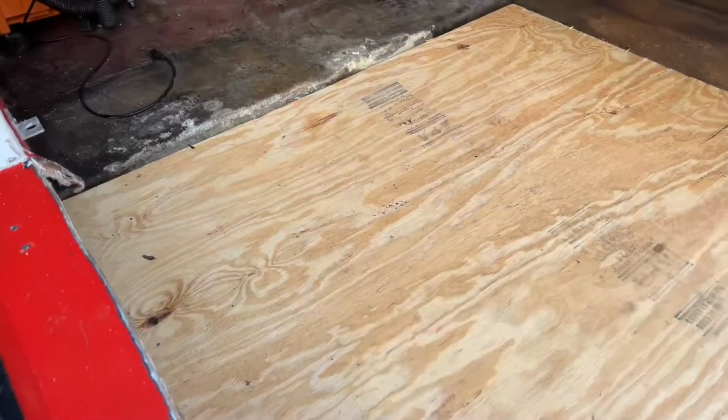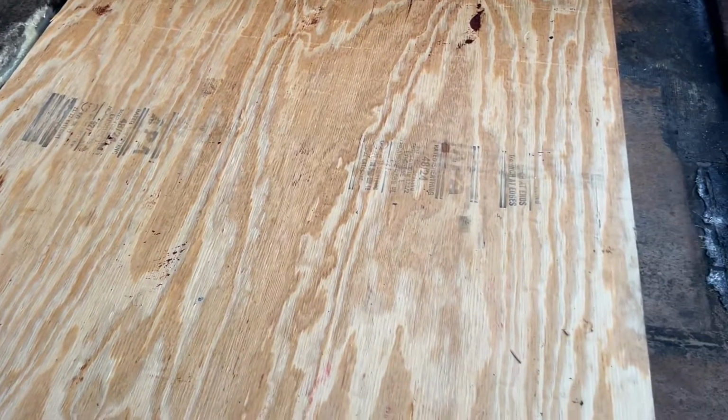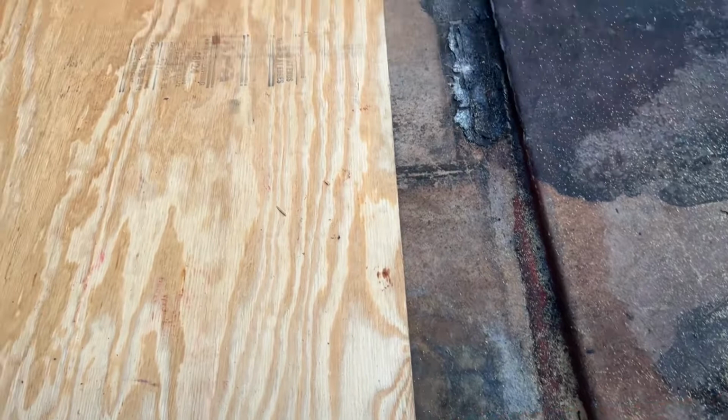Now let me say that before anybody says anything, the floor is fine, it's not soft. I'm only putting this plywood in to make the floor level all the way across the boat. And that's the only reason. But I'd say it fits pretty well. So now we just gotta make this tiny little strip right here.